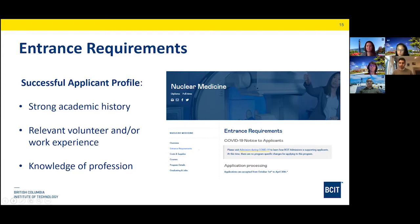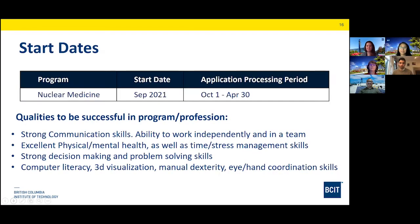So I encourage you to look into as much detail as possible, especially what's outlined on the program page, but also you can go beyond that, look at YouTube videos that would be specific to this field. That can always be helpful. And then we'll go on to the next set of details.